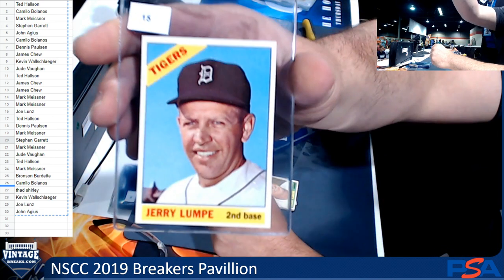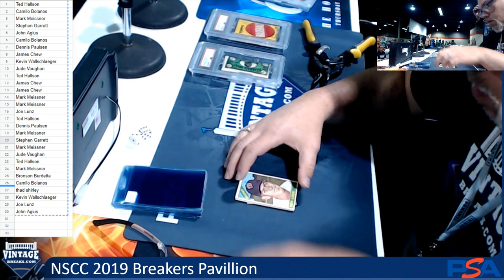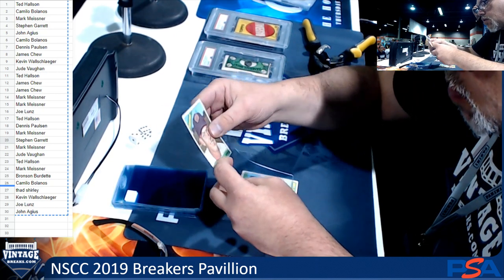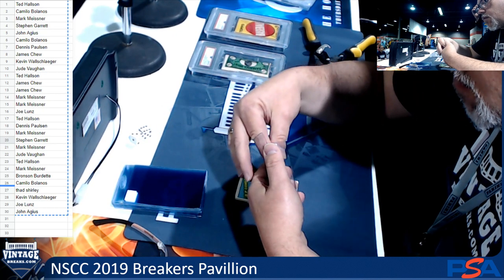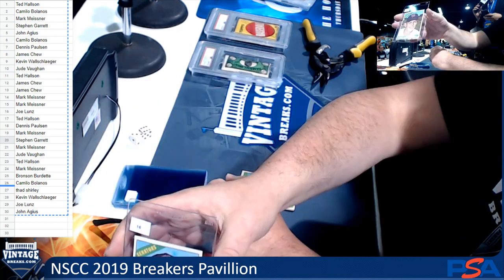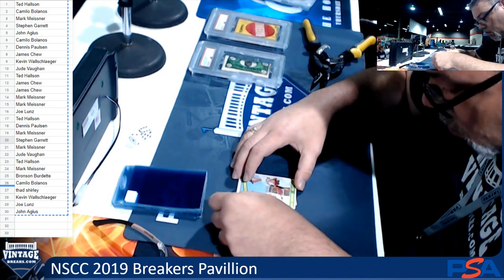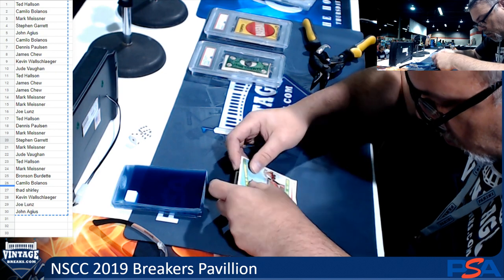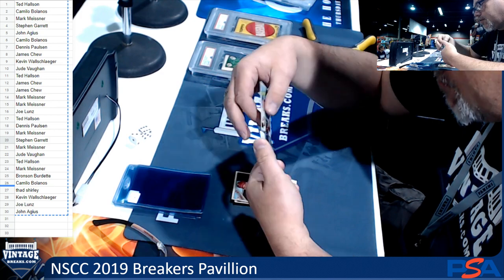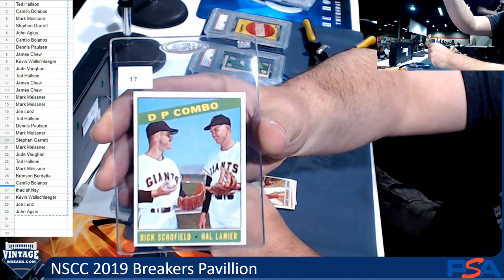Spot 16 is coming up. That is Joe L. This is spot 16 for Joe. Chef, you're coming up next. Combo card of Dick Schofield and Hal Lanier. Pretty nice. It's a little bit off center, Chef, top to bottom. So, Chef, have you taught your kids about centering? Good. So I see he subjected you to this. He didn't let you run around and do what you wanted.